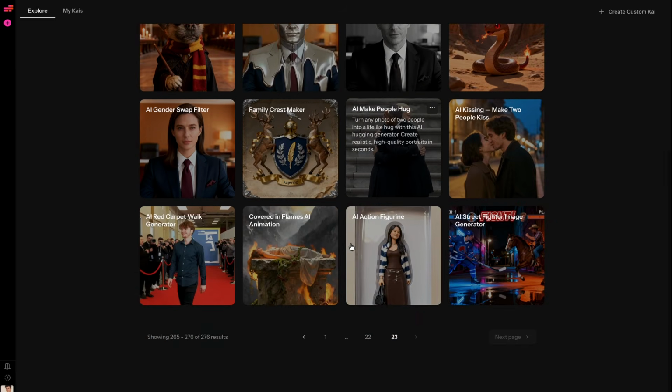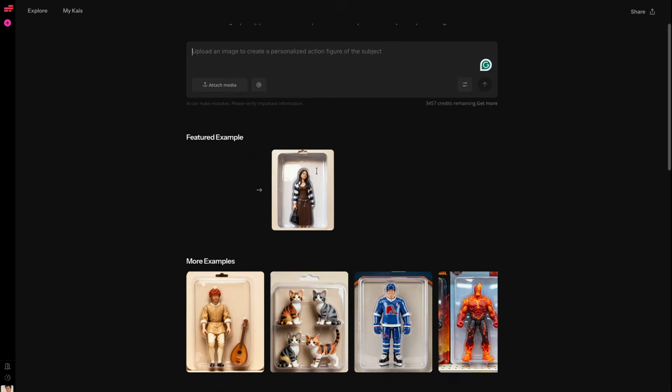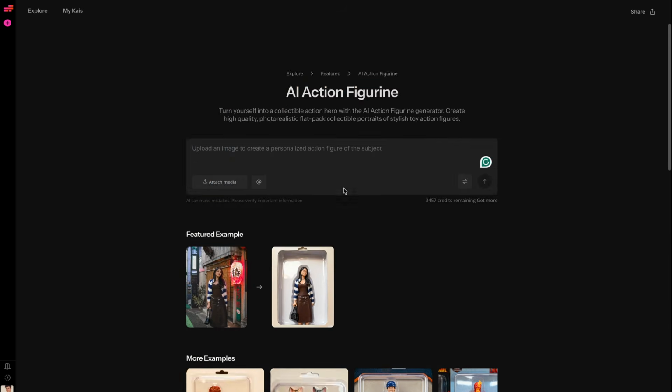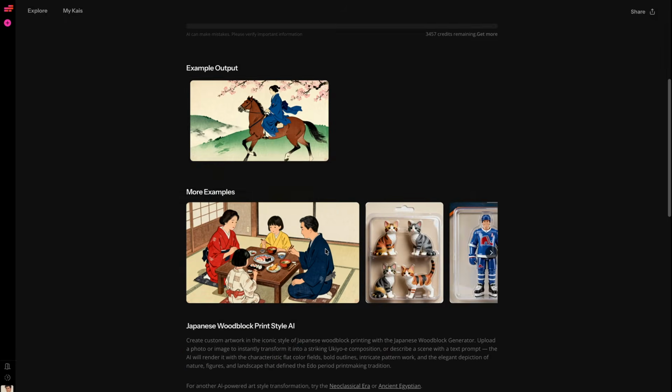The trick to fast, high-quality AI content is the prompt, but you're not a prompt engineer, right? So why not use a prompt that a prompt engineer has already refined for you? That is how Kapwing's custom Kai library works. There are over 250 pre-designed AI templates for you to use. Just find the AI style you want and use it. You don't need to enter a prompt at all. Let's jump into a live example and see how this works.